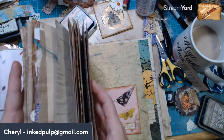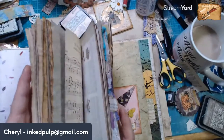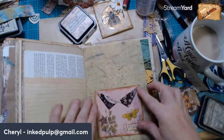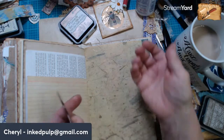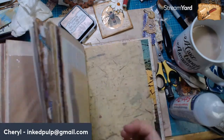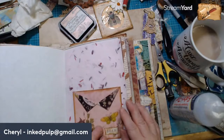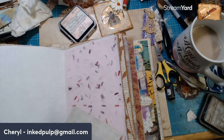I got this from Shelly — Shelly W., Johnson Junk. The neutral. And so I'm going to make this a double pocket — I'm going to do this down on just three corners so we've got an extra pocket there. I've got two pinks and a natural, so I'm going to go back to the pink because I had two people say pink. We're working in the ideas journal today, taking some of the things that I've made and putting them on pages. I can't wait till this thing is finished — you see how big it is? It's going to take me forever to make enough stuff to go in this. But that's okay — I have forever.